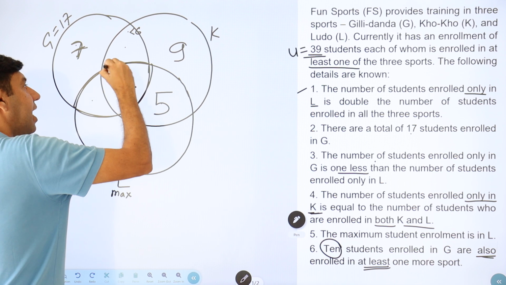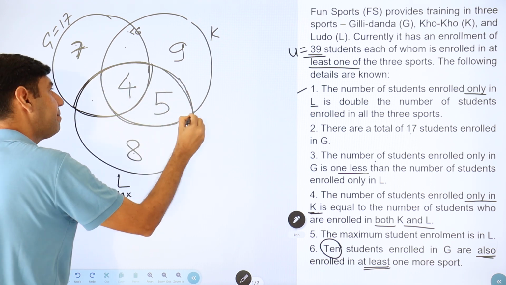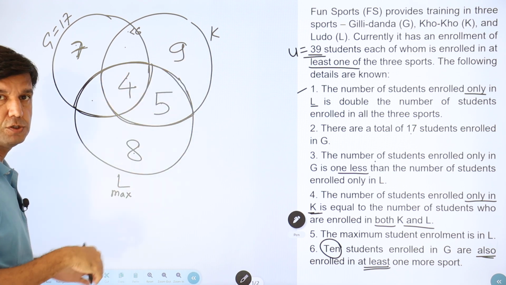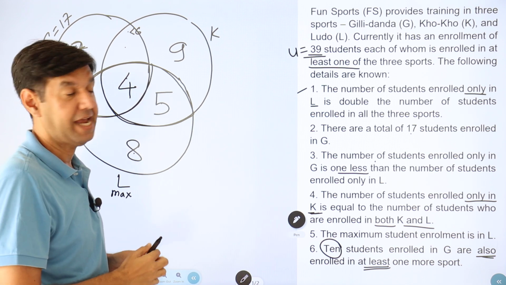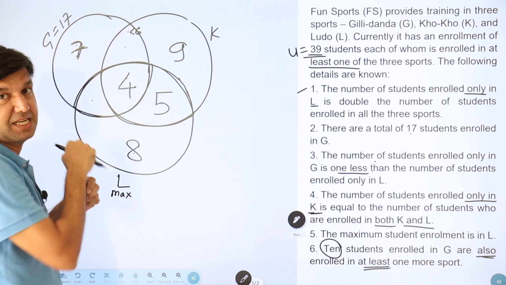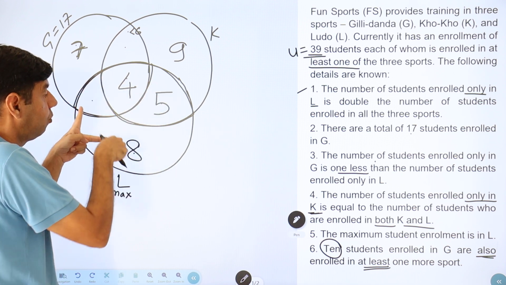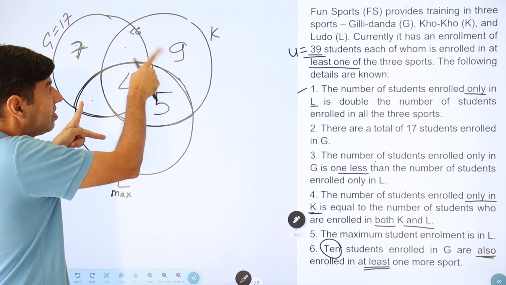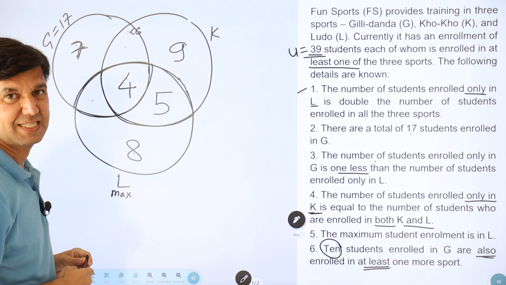The same idea now. This common 9, they are present in K also and in L also. So ignore them. I want L to be more than K. So look at the other regions. And now look, it's different. Earlier you had 8 plus 5, 13, easy. Now you don't have this. You don't have this sum either. So this region is 1 less.